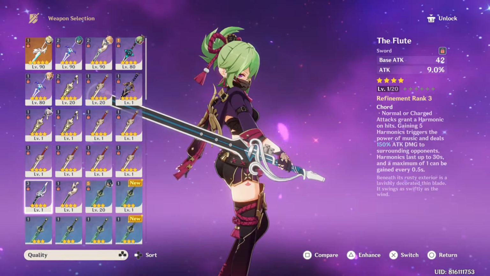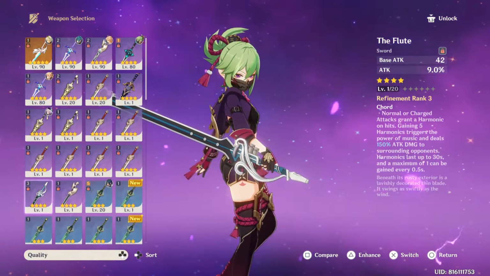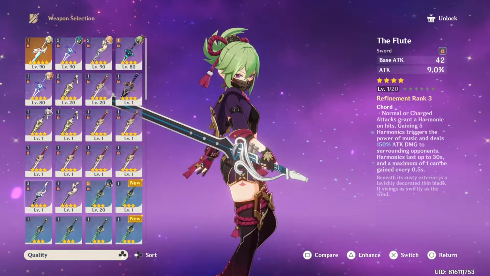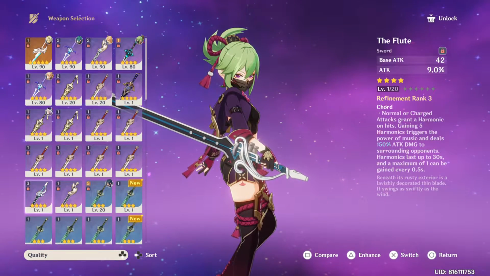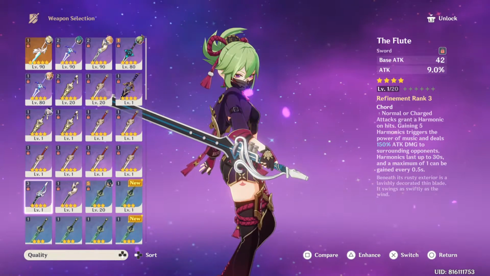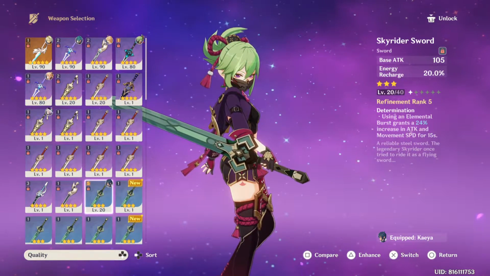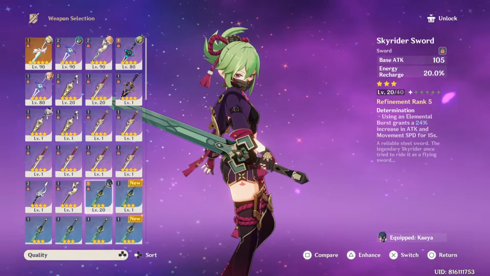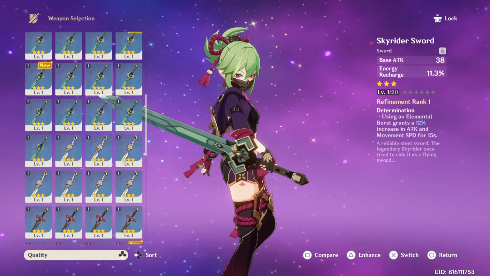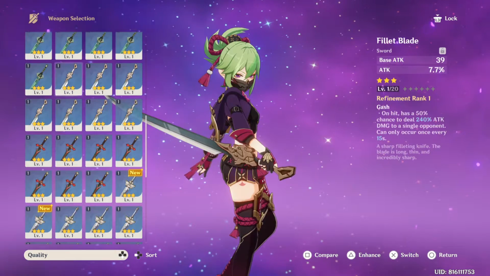The Flute can be a decent option as well. After 5 hits, you trigger a harmonic blast. Attack percent is good as usual. Not the best, but good. I don't recommend spending resources on this one. Just wait until you get a Favonius sword or a Sacrificial.